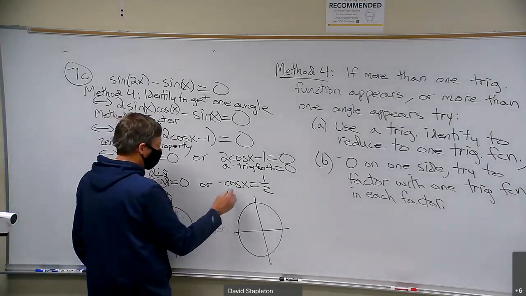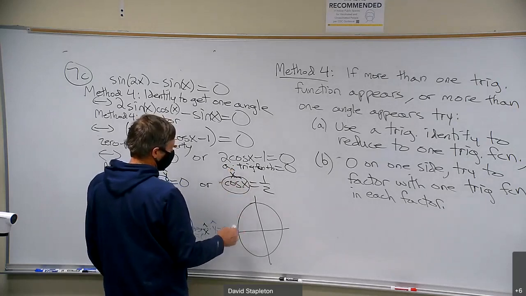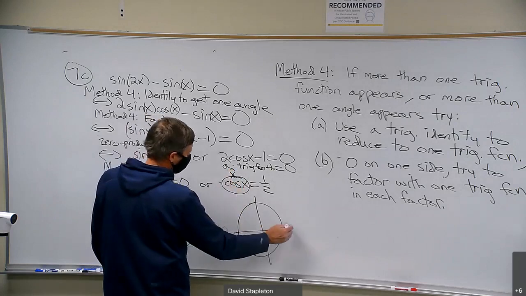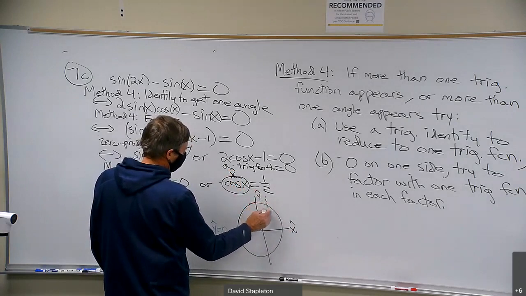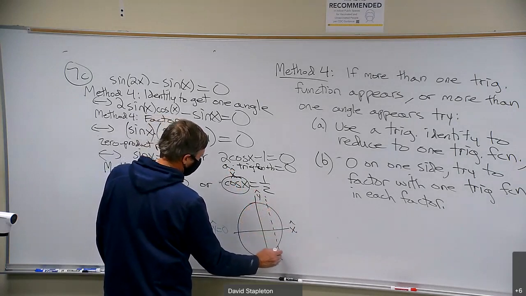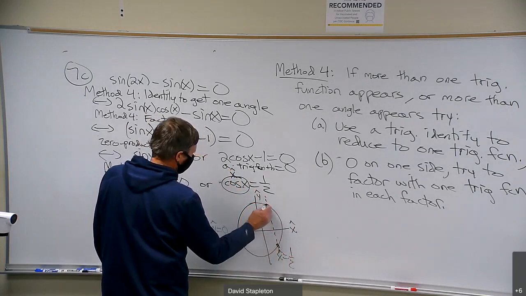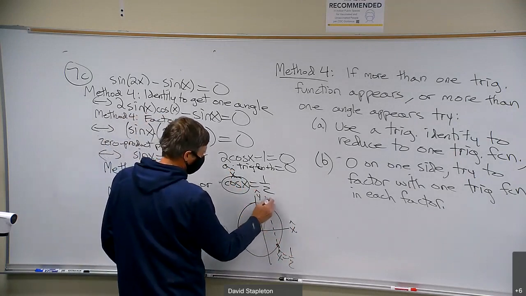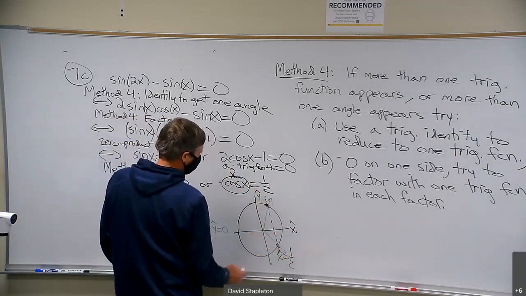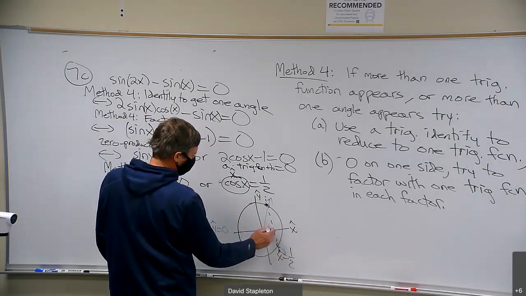Over here, cosine x equals a half. Well, cosine of the angle is the x coordinate. I'll call it x hat. Right? X is the angle, x hat is the coordinate of the unit circle. So I want all x coordinates equal a half. That's this line here. Half. 2 points on the unit circle have that x coordinate. I construct the terminal rays. Since this goes out to x equals a half here, this side length must be 1/2.